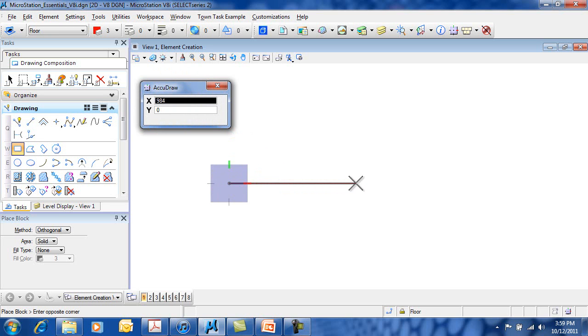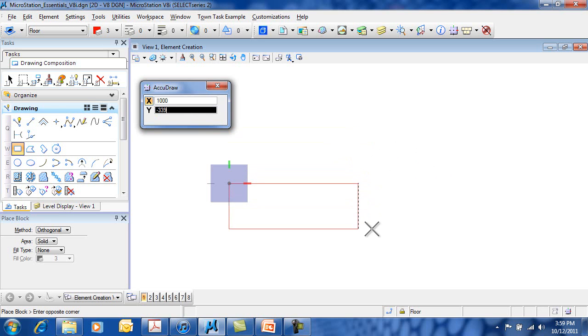If I enter in data, all I need to do is type in the number. I do not need to backspace over the current number or hit the enter key to make the number take. It's an auto-enter, auto-fill field. So if I type in 1500, it automatically takes me out 1500 units from my origin point or my starting point. If I made a mistake and really wanted to enter in 2000, I simply backspace over and type in 2000.